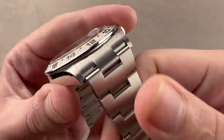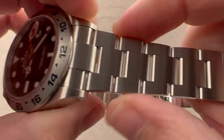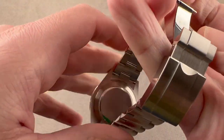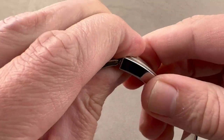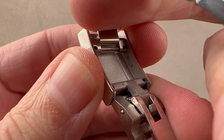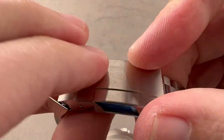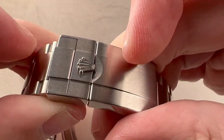Taking a look at the bracelet, the end link is different but everything else is very similar. It's a three-link design oyster bracelet with a taper. It has polished outer faces, satination across the top, removable links fixed by screws, and we get the easy link 5mm tool-free adjustment so you can snap in and snap out for quick on-the-fly changes. If you do use a tool, there are three divots inside the clasp so you can move the spring bar and change the anchoring point to fine-tune the fit. It is a double lock with a beak and hook system — a spring-loaded lift lock — and then a clamshell with a little curve underneath so you can dig your nail in and pull it open.